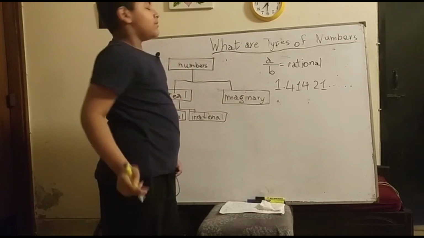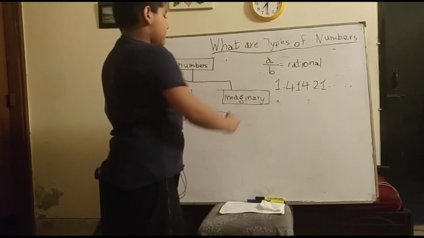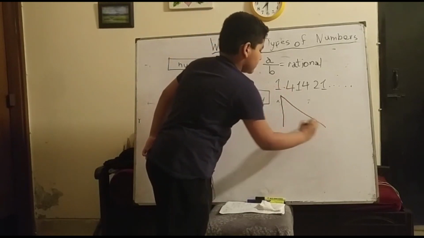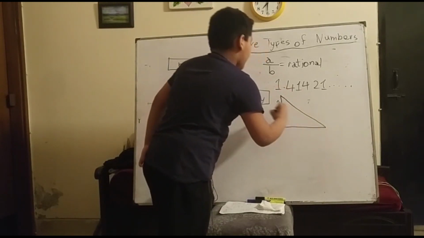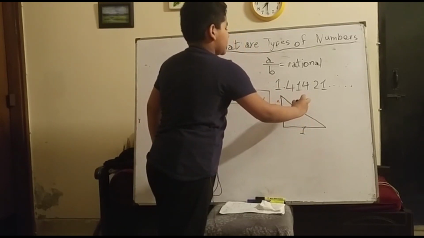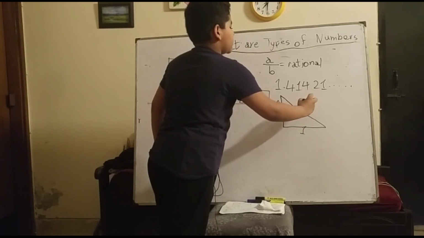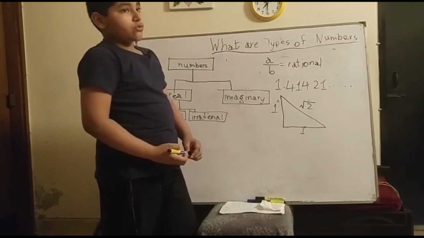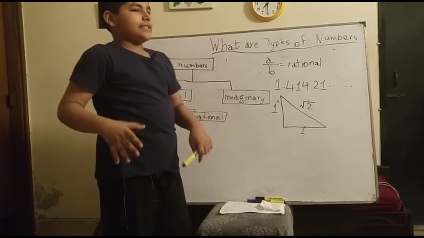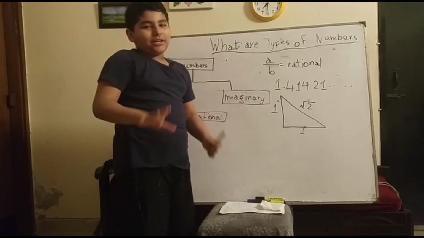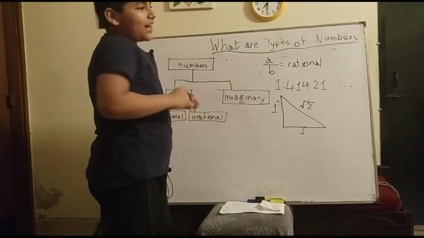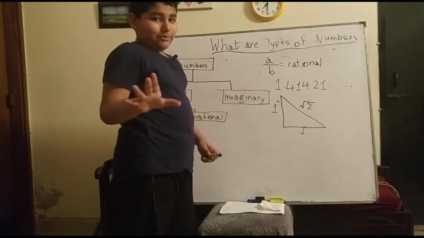Well, no, because the square root of 2 is not just any number. It's from a right triangle. When both of the legs are 1, the hypotenuse would be the square root of 2. And in order for the square root of 2 to exist, triangles should exist, which without a doubt they do. I hope we can all agree with that.